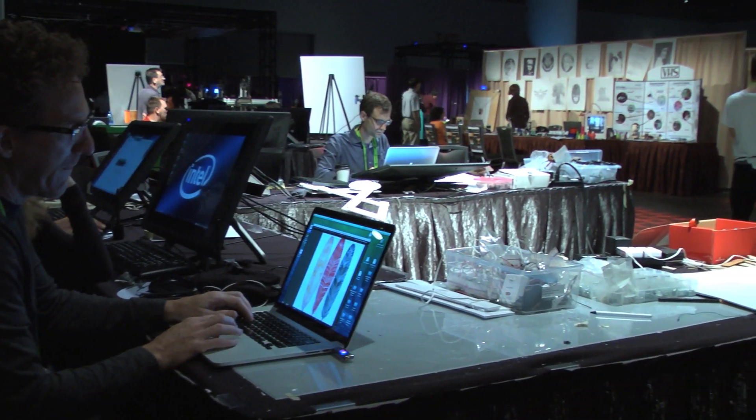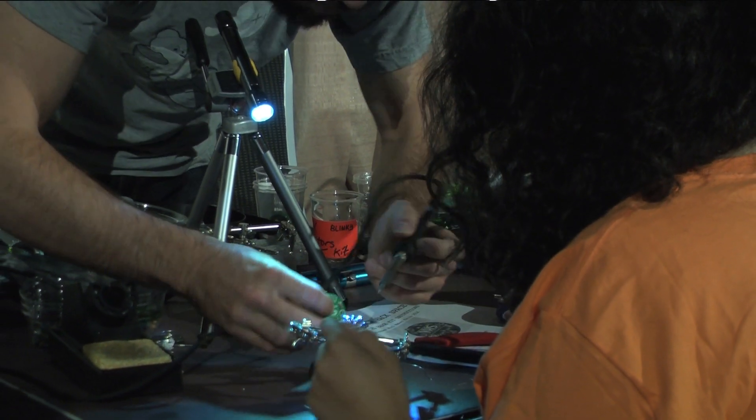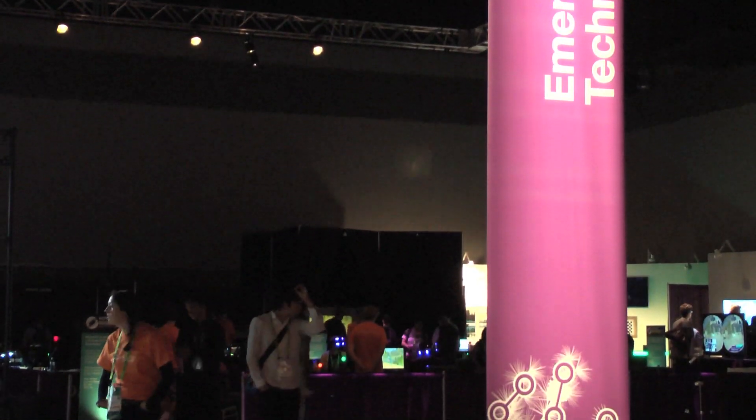We have our studio courses, we have our studio projects which are hands-on, and then we have our studio talks which are sessions held in another room up in the talks area. This year in the studio we have about 14 different projects and about three or four different creative experiences. All of the projects came in through the general submission process, so they're all reviewed content by the jury. What's new this year is that we are actually doing combined booths with the emerging technologies.